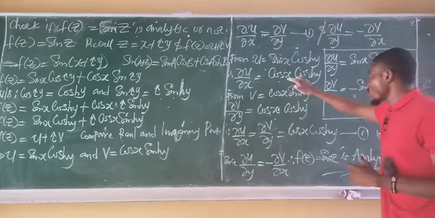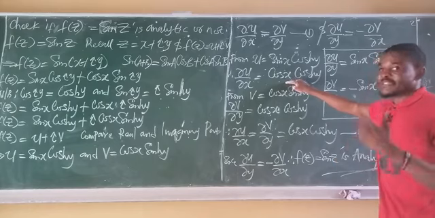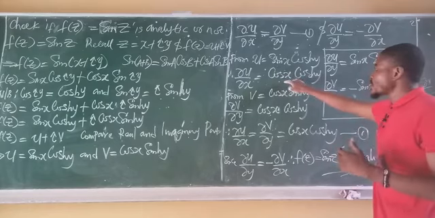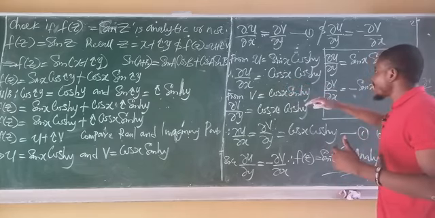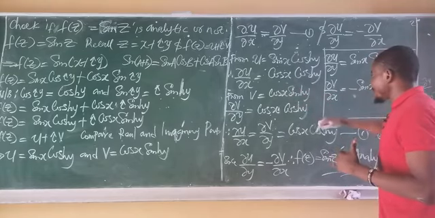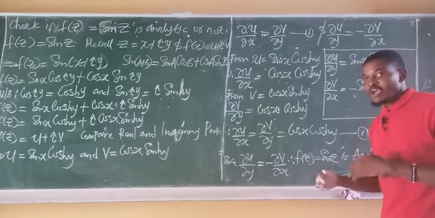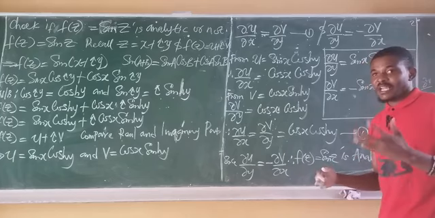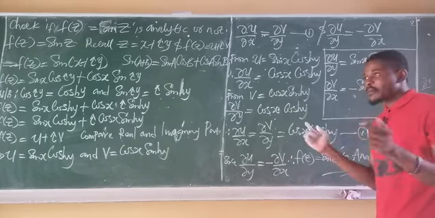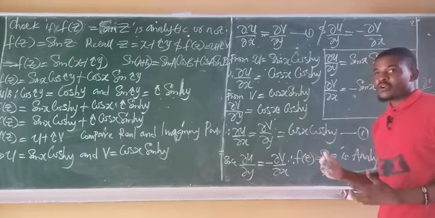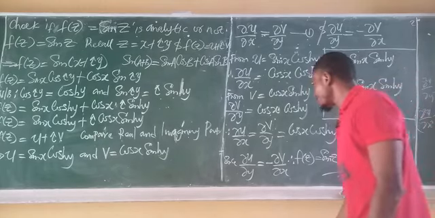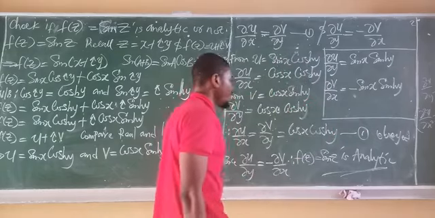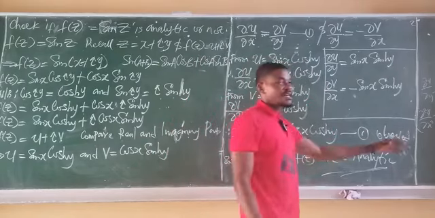So both of them actually take the opposite of what they assume in their normal states. For instance, if I differentiate cos, I will have minus sine. But if it was a hyperbolic cos, I will have plus sine. Normally, if I differentiate sine, I will have positive cos. But if it was a hyperbolic sine, I will have a cos. So both of them alternate when it comes to hyperbolic functions. Just keep that in mind. But since the functions are equal and they satisfy the Cauchy-Riemann equations, it means that this function f of z equals sine z is analytic.